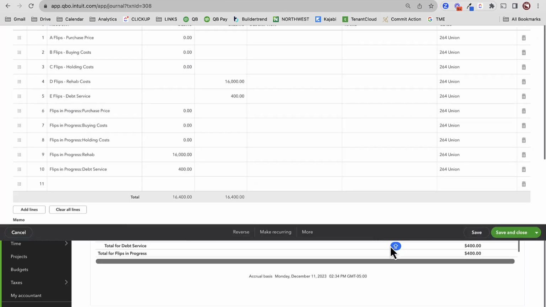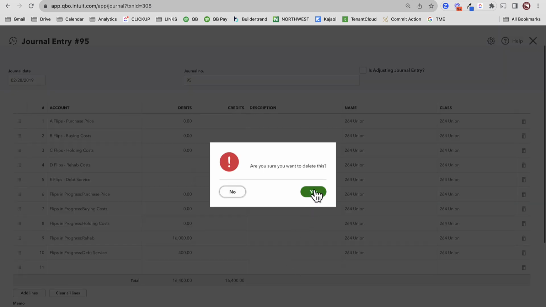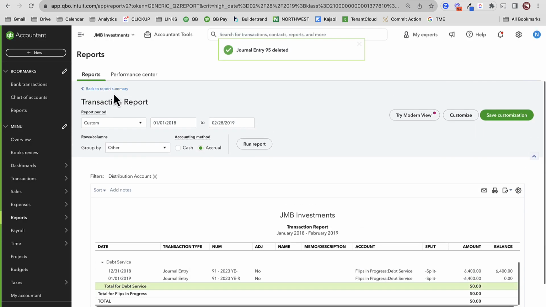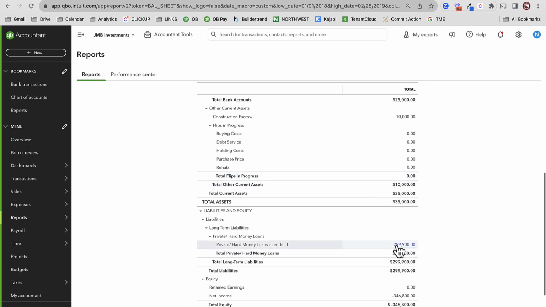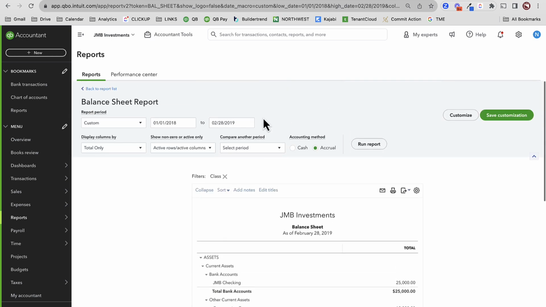I wouldn't have made this at all. I'd just say, hey, everything's on my P&L. There's no point in doing this. The only reason in this example that I would have done my journal entry would be to prep for the previous year's taxes. And now that I've done that, now on that sale, I'm gonna fast forward to that sale. I'm gonna have to do some fixing on this because it's actually easier, it's simpler.